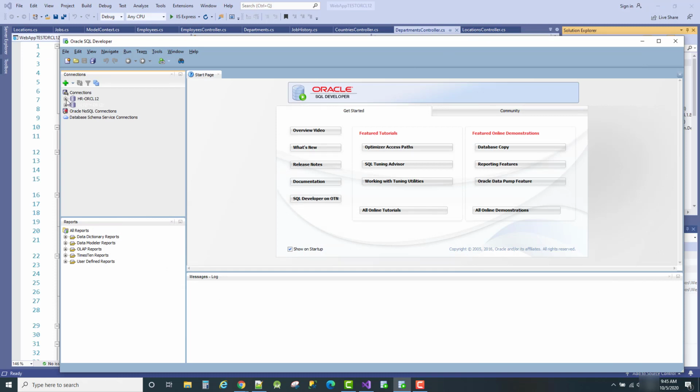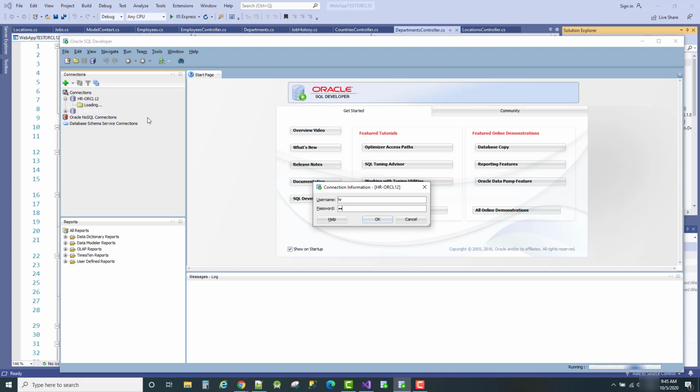After I downloaded and installed 12.2, I unlocked the HR user account. I'm going to show you some links at the bottom of the video on how to download and install Oracle, and Oracle 12.2 also comes with Oracle SQL Developer, and another video where you go in and unlock the HR user account, because Oracle 12 is a multi-tenant architecture, and it's not like 11g.